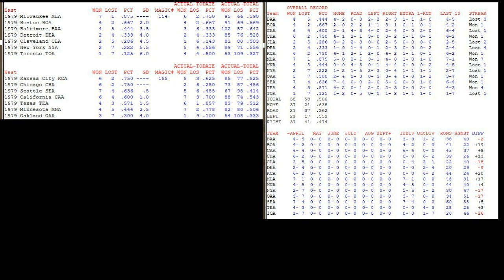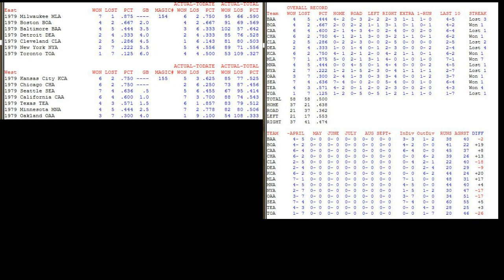And as you can tell on the right-hand corner of the screen, it has been all Milwaukee Brewers all the time. They have won 7 in a row. They've already won 7 out of the last 8. So after losing opening day, they've won 7 in a row. The Yankees are 2-7. They've lost their last one, which means they won the previous one before that. So I think they broke a 6-game losing streak.